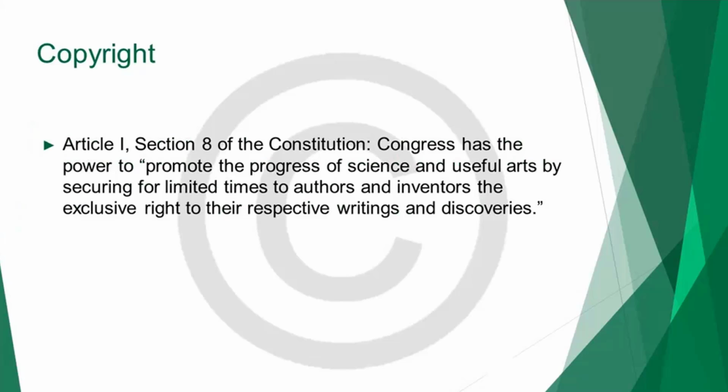Copyright law comes from Article 1, Section 8 of the Constitution, which gives Congress the power to promote the progress of science and useful arts by securing for limited times to authors and inventors the exclusive rights to their respective writings and discoveries. So that is where copyright comes from in our country. And I like to note right here at the beginning that copyright has always been about that social good and that promotion of knowledge and ideas. So this aligns really well with our goals as a research university.